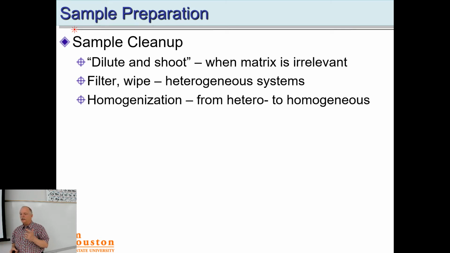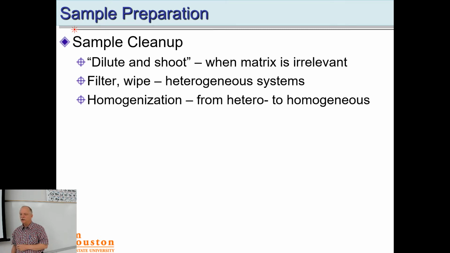And so homogenization, sometimes the drug, like if you have tissue, that's the simplest example of homogenization. So you have things in muscle tissue or fat tissue, and you want to get that analyte out. You can destroy it with a little blender called a homogenizer, and so it just destroys the tissues and releases all the chemicals on a molecular level. Or you can use ultrasonic homogenization, or even sometimes acid digestion.